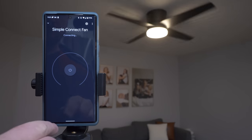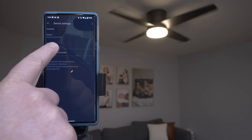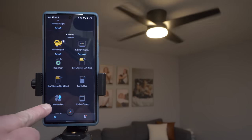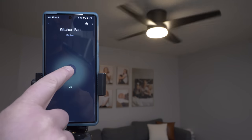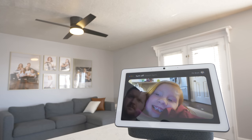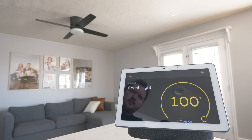I'm then going to do the same for the SIMPLEconnect fan, and at the top here we can also adjust the name to whatever we'd like. So now I can turn off all the lights in the kitchen by tapping right here, and then also if I tap on the kitchen fan, I can then simply turn it on and off. Now let's test this on the Nest Hub Max. Turn off couch light. Set couch light to 100% brightness.